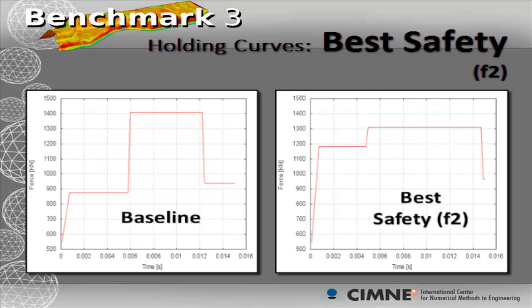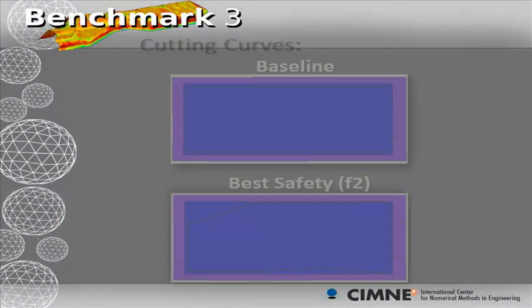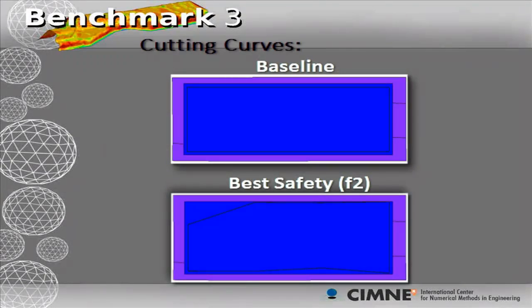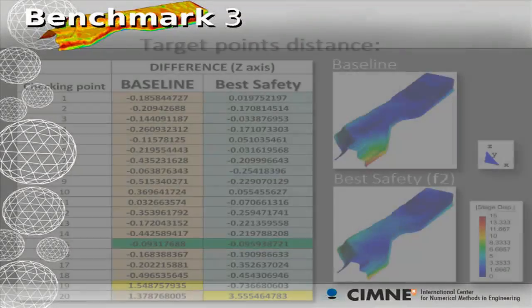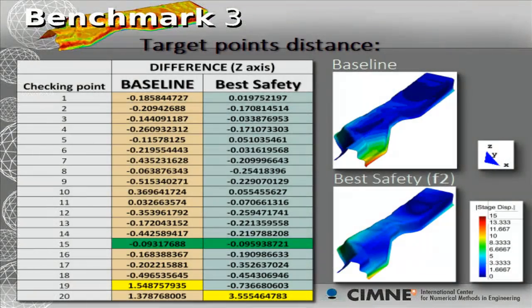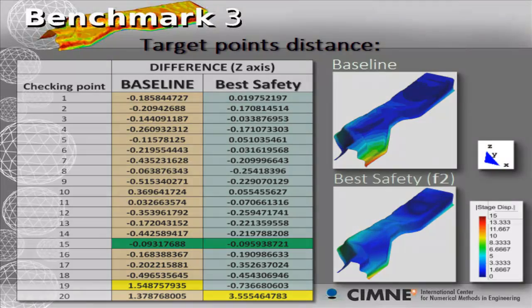For the individual that has more safety, the holding force is shown on the right hand side. There will be an increase of the initial load, just like the previous case, but unloading it later. The initial geometry is similar, as shown. For this case, in which the objective function that prevails is related to safety, you can see in the 20th point an important spring back.